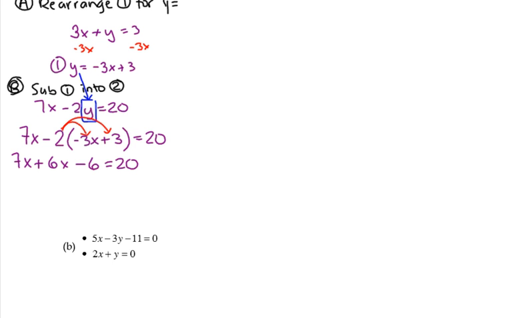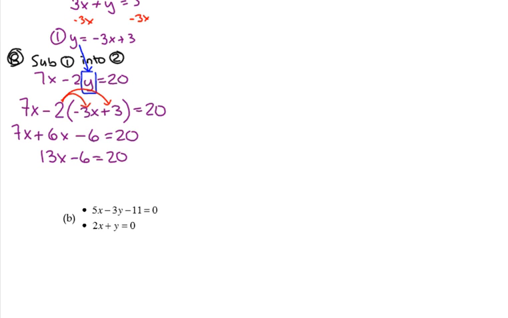Like terms, 7 plus 6 is 13. Growing up, I don't know why, I always had problems with 7 plus 6. 13, I don't know why. It is a weird number. It's not a pretty number. I don't know why. Okay. See, life wasn't always perfect, even for the math teacher.